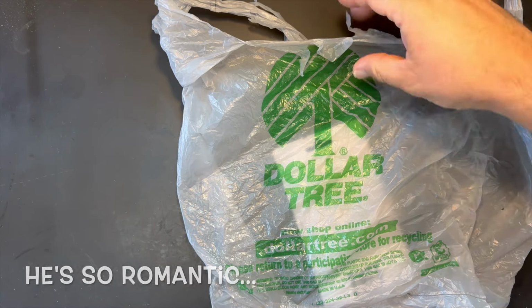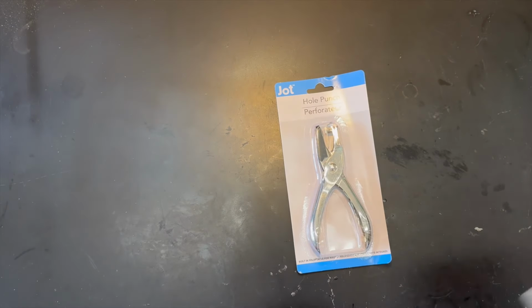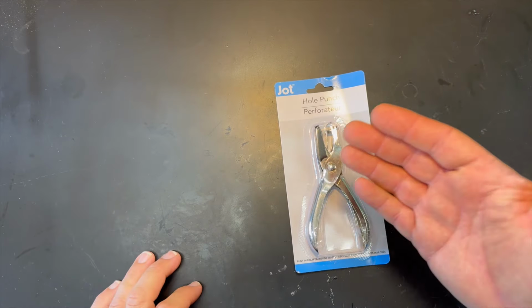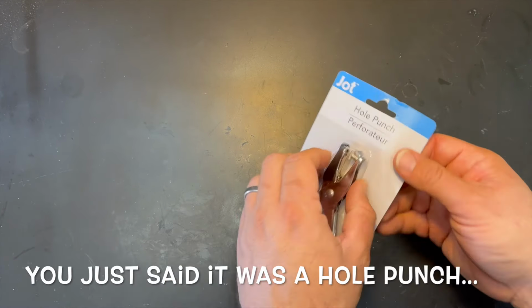And we picked up this beauty right here. What is that? What does it say? A hole punch. A hole punch. And I think we can make ourselves two fishing lures out of this dog right here.